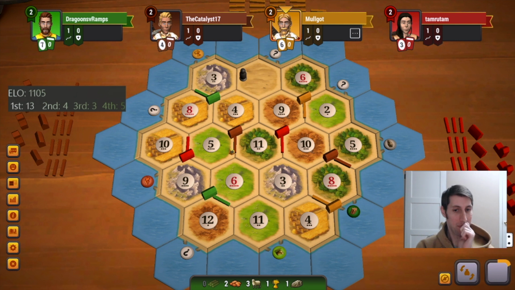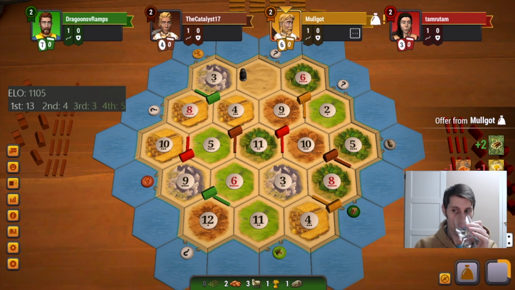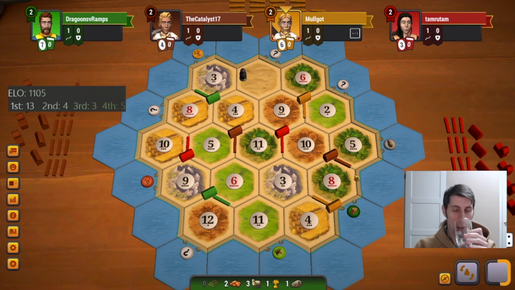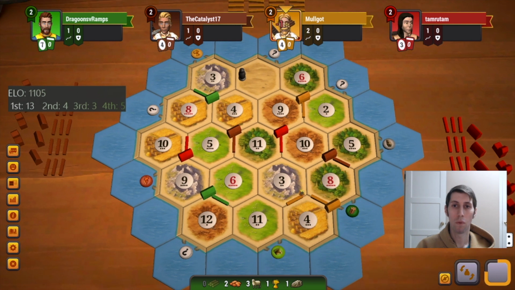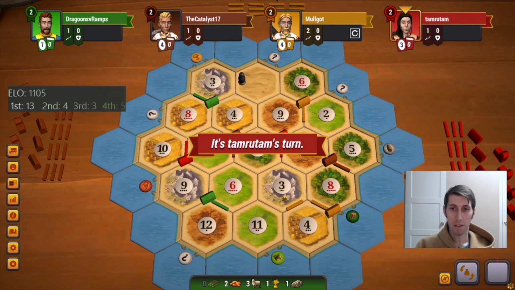How are we going to get wood this game? I think the answer is we're not. Maybe years of plenty. Come on, 2 out of 25% chance. Dang it, I meant to counteroffer that. Yeah, we need to slow them down. If they get that, that's going to start to be kind of scary, actually.